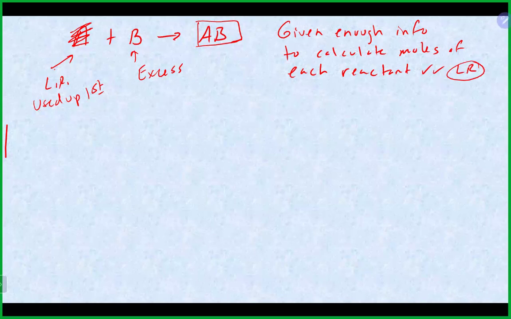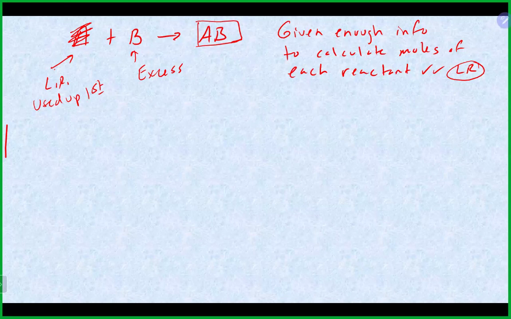So if you think about some of the basic stoichiometry problems that we did earlier, we were really only given one piece of information, maybe one reactant, maybe how much product. But definitely in a limiting reagent problem, you're given enough information about both reactants. There could be more than two, but in most cases, there'll be two. And those could be any units that they may give you. But if you have units that let you do a couple of conversions to get the moles of each one, it definitely is a limiting reagent problem.